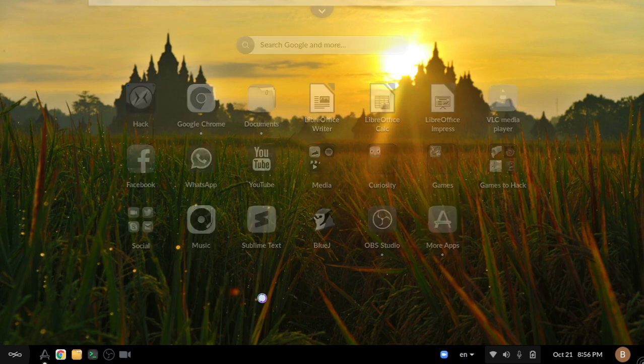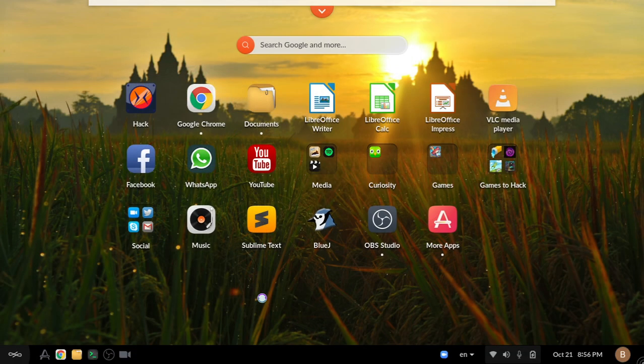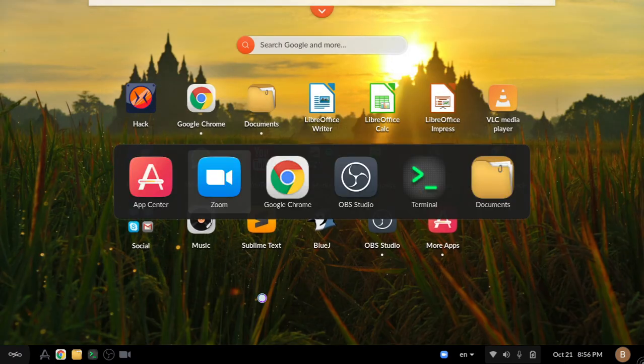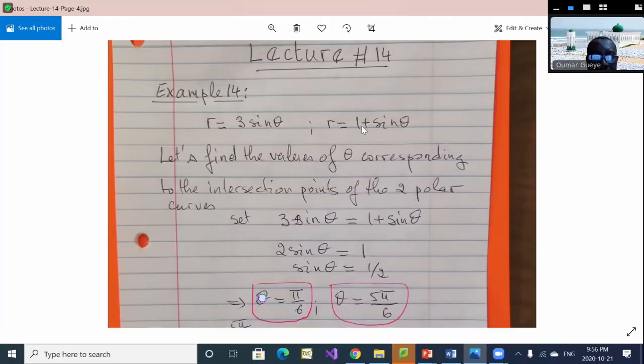And the value between pi by 6 and 5 pi by 6 is pi by 2. And you substitute here by pi by 2. So be careful. I'm not saying you always have to try pi by 2. The reason is pi by 2 is in the range. You can pick something else, but I just pick pi by 2 here. It's going to be easier for us. But you substitute sine theta by pi by 2. Sine of pi by 2 is equal to 1.